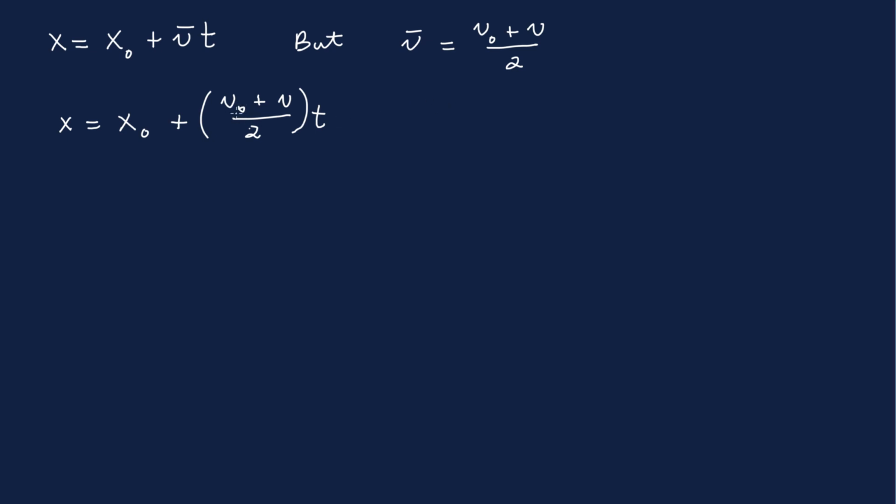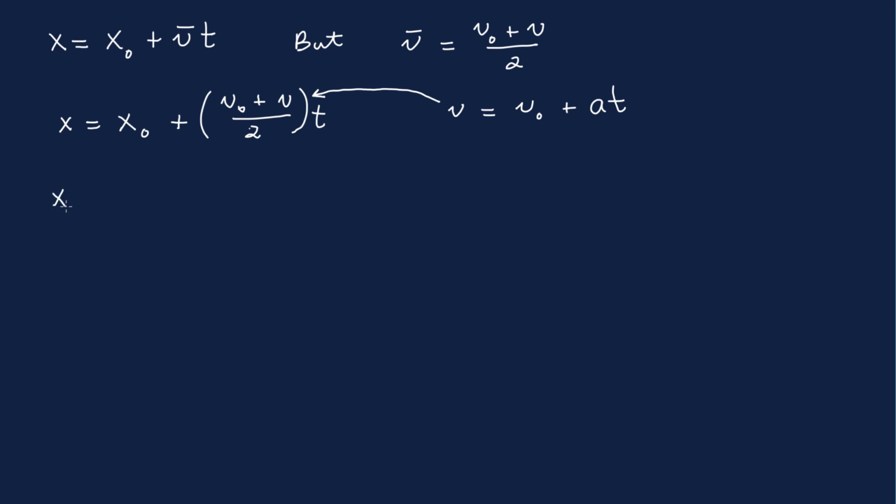Notice here that I have the initial velocity in the numerator and I also have the final velocity. Well, I have another equation for the final velocity. That is that the final velocity is equal to the initial velocity plus the acceleration multiplied by time. If you don't see immediately where this equation comes from, it comes from the definition of acceleration. Acceleration is the change in velocity divided by time. So a little algebraic manipulation of that, and I have this equation. What I'm going to do is take this v right here, and plug it in where it appears there in the top of the equation. I'm going to make a direct substitution.